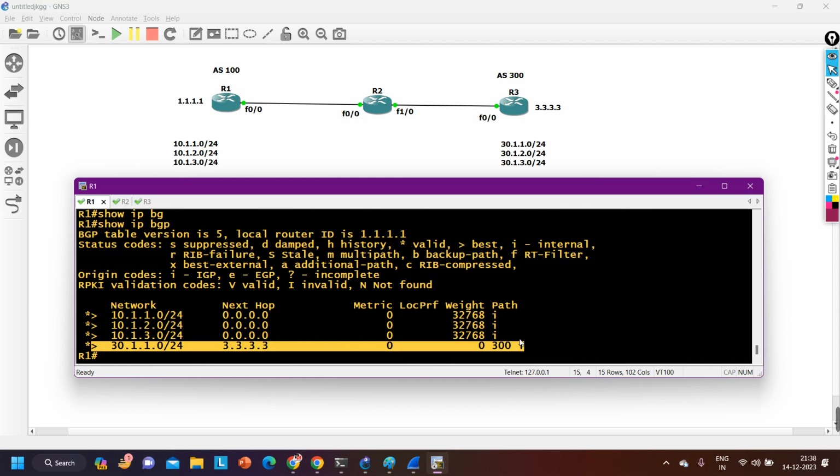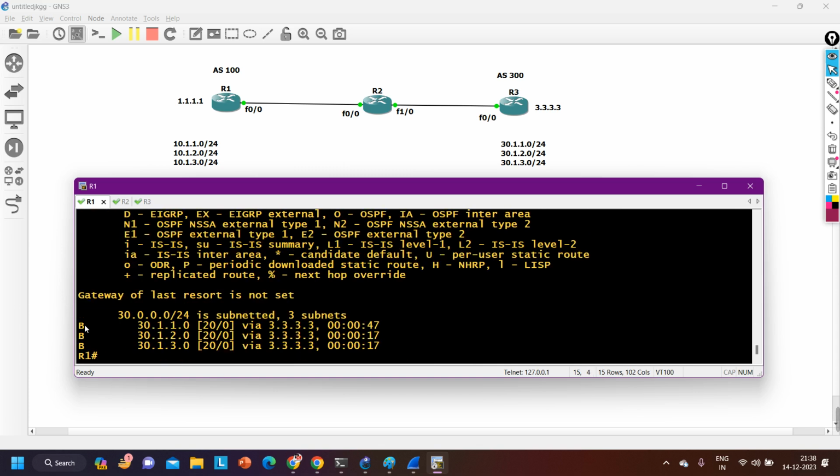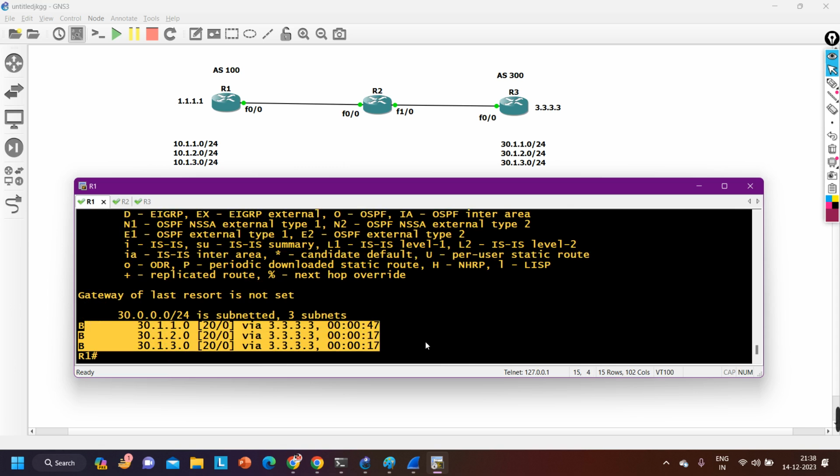But can the 10 network communicate with the 30 network? Tell me, guys. Can I ping 30.1 from 10.1? I can't ping. Why? Because router 2 doesn't have any route. Show ip route bgp. Here we have all these 30 prefixes.